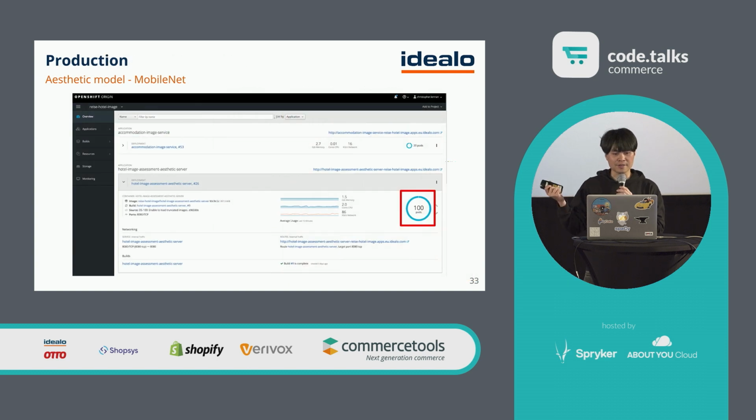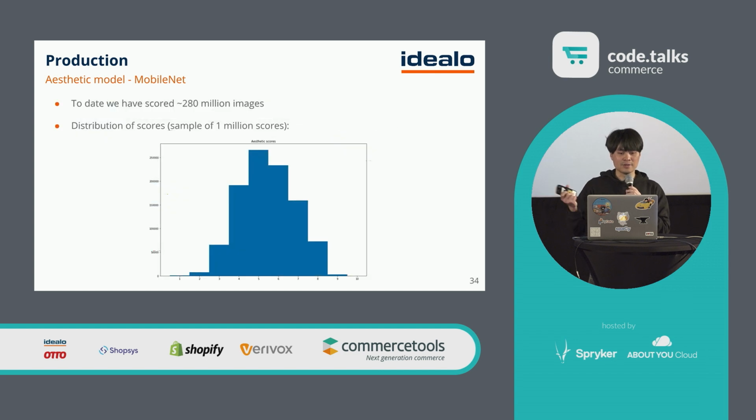All right, after this, we were pretty happy with the model, and then we deployed our model on OpenShift, so it's on our own Kubernetes cluster. At one point in time, we actually had 100 pods, so containers, running for 2 weeks, because going through 300 million images is not very easy, especially when it comes to machine learning. But we did it, and to date we've scored over 300 million images now.